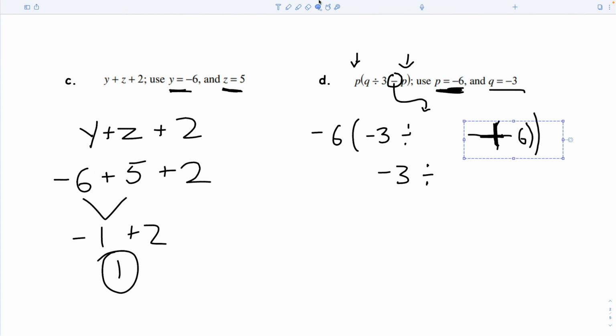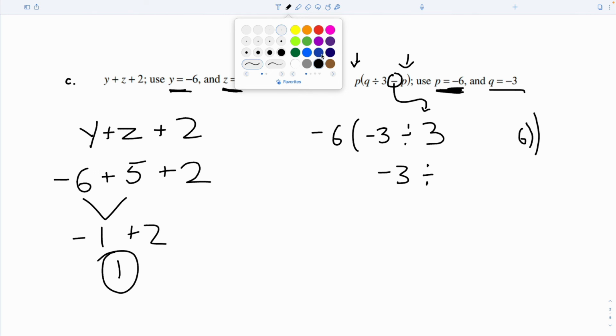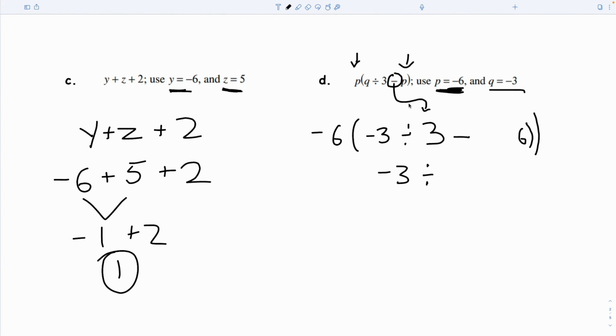So I was thinking, wait, how did I get that? Yeah, you did -6 parentheses, and you should have done -3 divided by +3, and then there's the -6 I missed. Thank you for fixing that. Do you want to mark a blender, Cameron or Chad? Yeah, I forgot that 3. Be really careful and really precise in your problems today. So negative 3 divided by 3 plus 6.